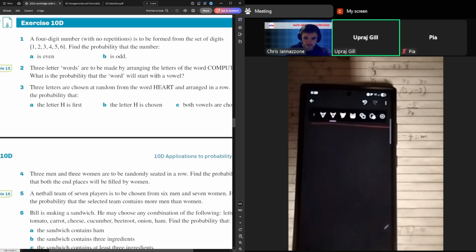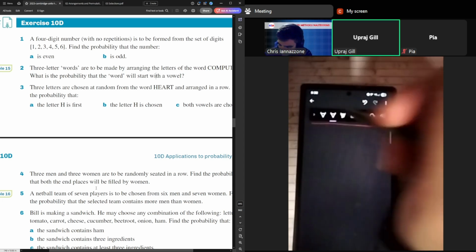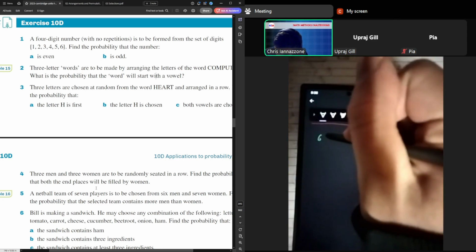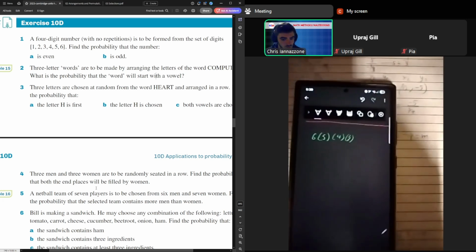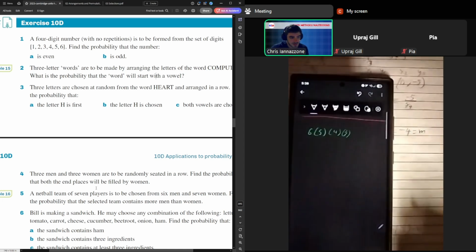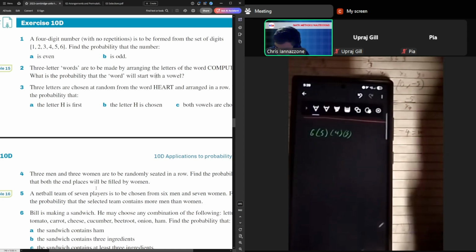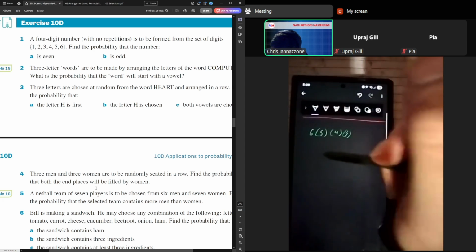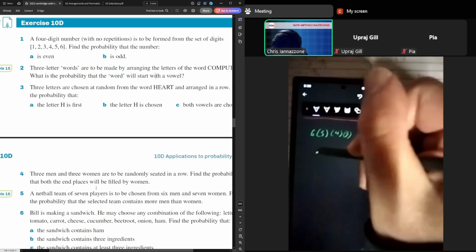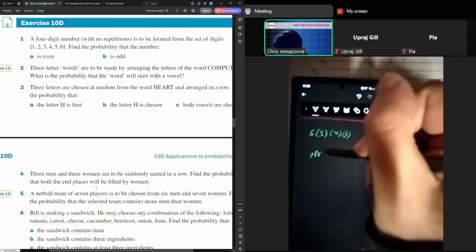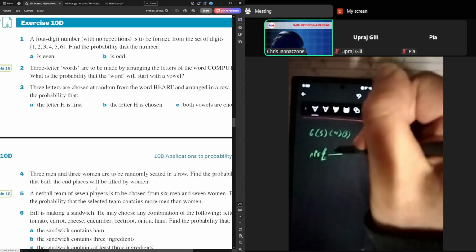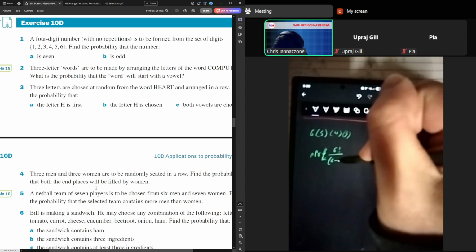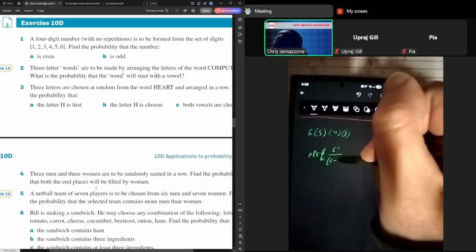Like you're going to start with 6, and then since you can't repeat, you'll have 5 options for the next digit, and then 4 and then 3. Yeah, precisely. 6, 5, 4, 3. So you can go down the list like that, or you can recognize it's permutations. It's mathematically identical, either which way you do it. So you could do the 6 by 5 by 4 by 3, or you can do permutations N, P, R, which ends up looking like N as 6, and then 6 minus, we're choosing 4 digits.